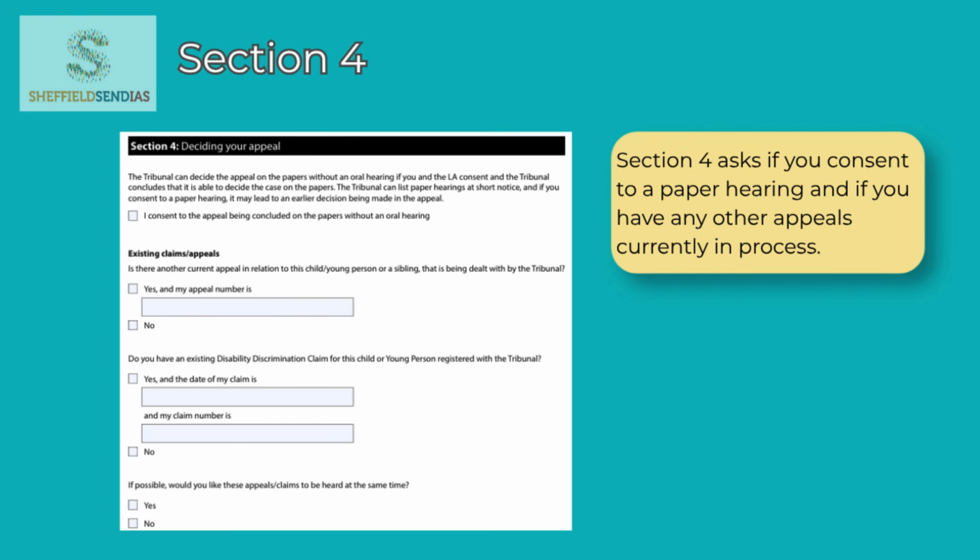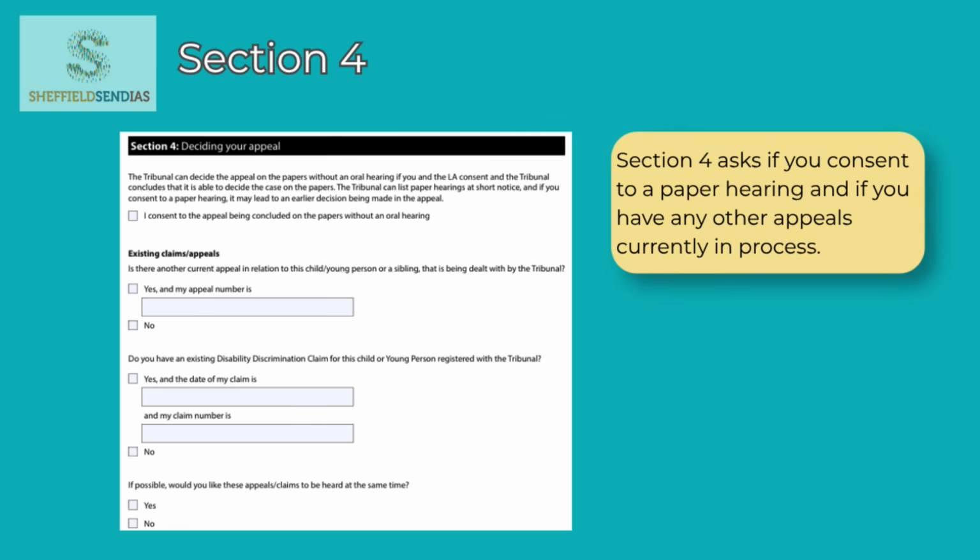Paper hearings are where the tribunal only looks at the documents and evidence which has been sent to them. These types of appeals can be a bit quicker, but there is no opportunity for the judge to ask questions to clarify any information or for you to ask questions of the local authority. Oral hearings are usually held online by a secure video link, but you can request an in-person hearing if needed. They give you the opportunity to explain your case directly, ask questions, and respond to any issues raised during proceedings. There is generally a longer wait for oral hearings.